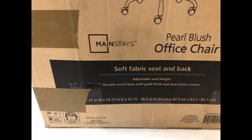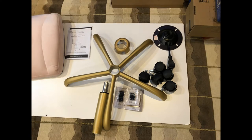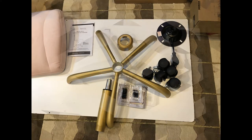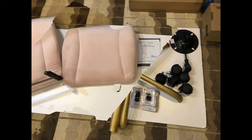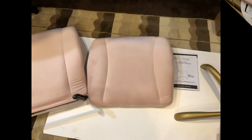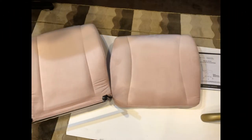Chair back is ergonomically curved to provide durable back support and stability. The elegance of the blush fabric is complemented by a painted gold base. Black dual wheel casters allow you to easily move about the room as needed. Customizable pneumatic seat height adjuster allows you to set your chair up to fit your needs. The stylish blush and gold combination create a beautiful piece that will complement a variety of home or office decor styles. Whether it's a home office, a dorm room, or a professional workspace, the Mainstays Blush Velvet Office Chair will add that splash of sophistication and style you were looking for.